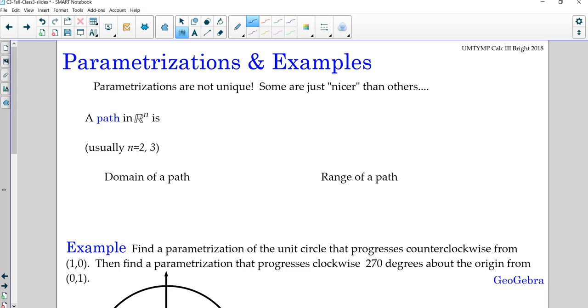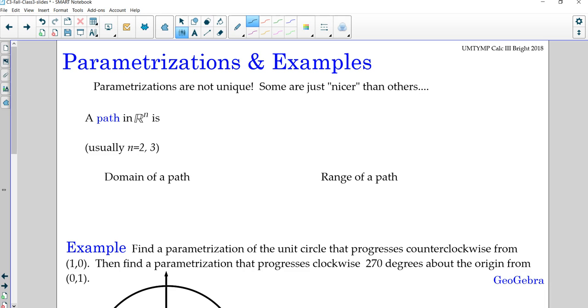As we saw with the line, we had 2 different parametrizations, and it's just some of them are a little bit more convenient than others. But just so that we can get some common language going here, when we create a parametrization, what we're actually doing is looking at an interval for t, which is our parameter, or it could be s, whatever one you choose, and then the output is a path. So it's actually tracing along a certain region in n space, where n is 2 or 3 or 4 or beyond.